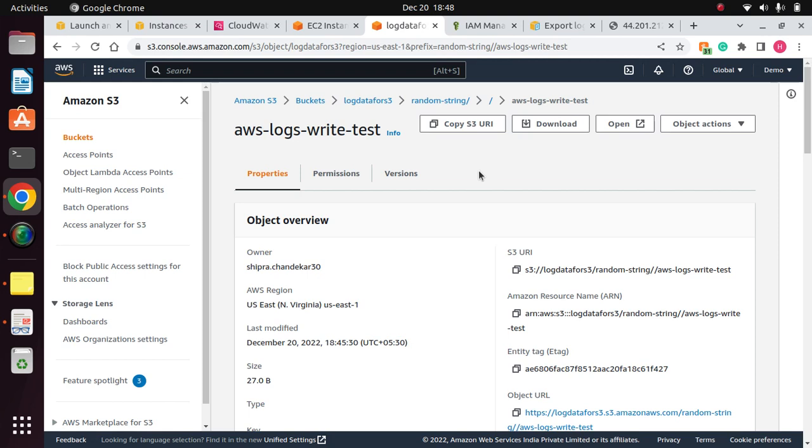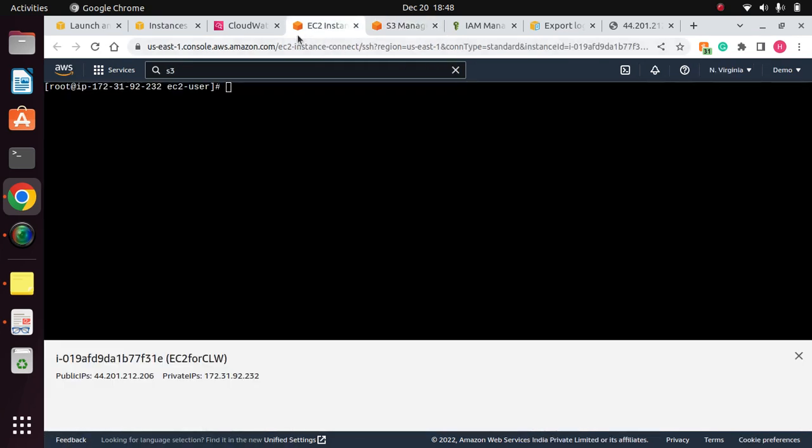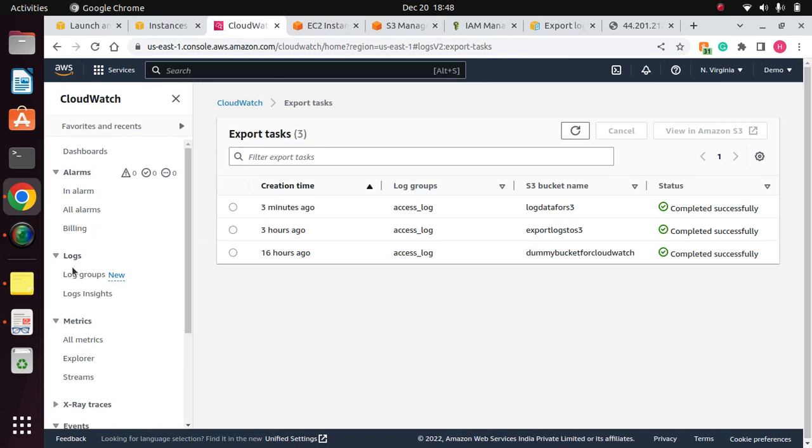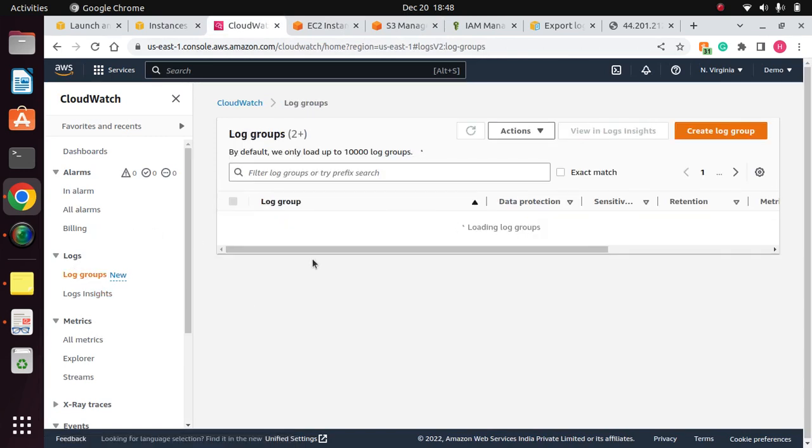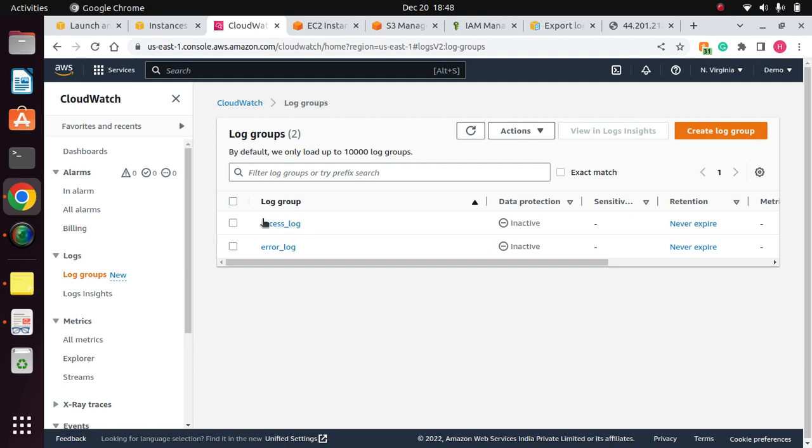So for real-time processing, here what we have done, we simply sent the log group. Okay, here is the log group. Okay, these are the logs. I just want to export these logs during a time period. I need to set the time period here.